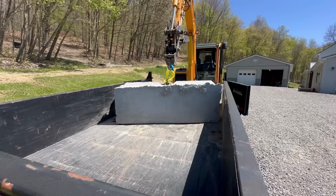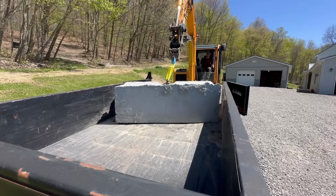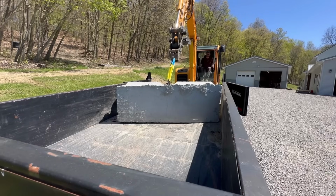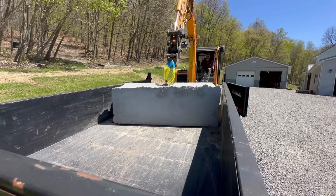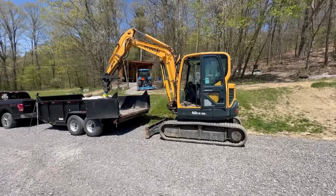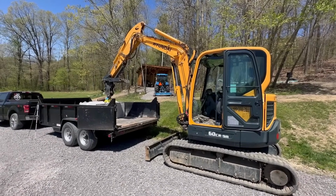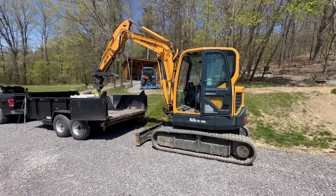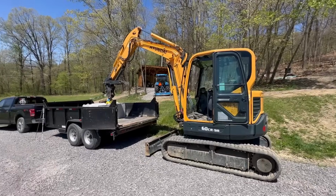All right, last try. I'm going to see if I can just walk it straight out the back. All right, so we've learned something today. My machine will not lift these 3,600 pound concrete blocks. I got one more thing I want to try to find out if it's a 6-ton Mini that won't lift these Mafia blocks or if it's a Hyundai 6-ton Mini that won't lift these Mafia blocks.